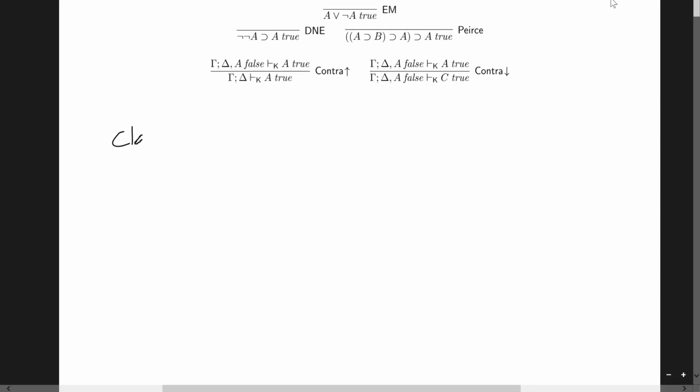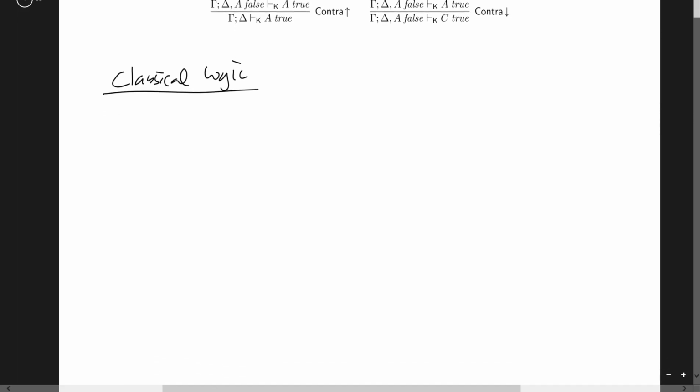The topic for the lecture is classical logic. Previously, we learned that we can obtain classical logic as an extension of constructive logic.